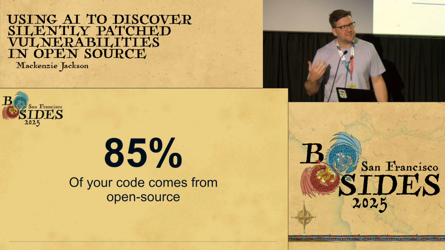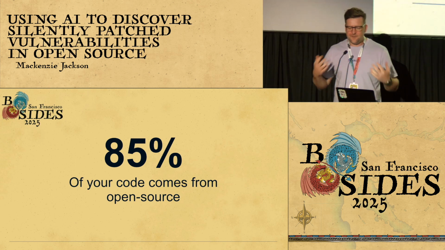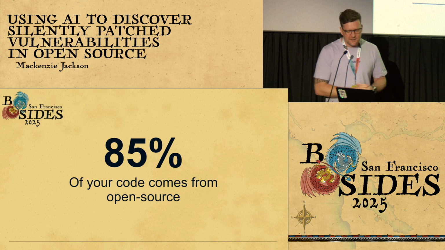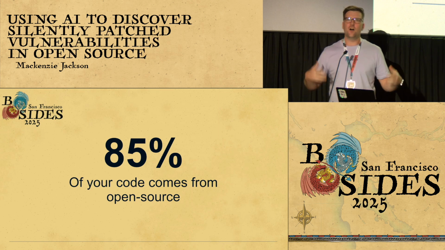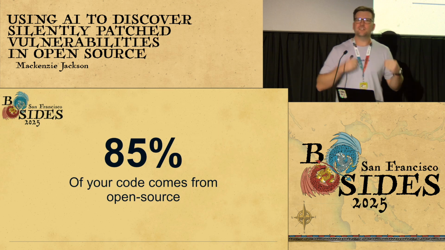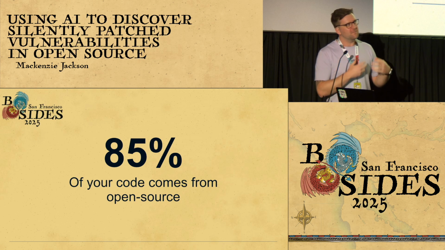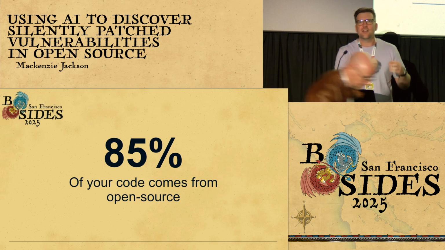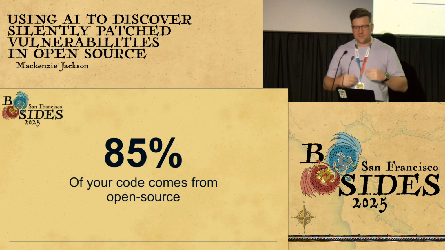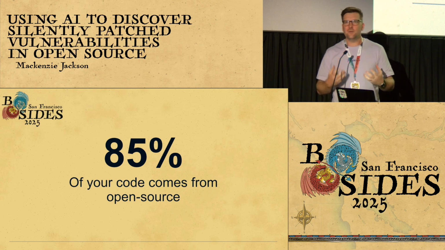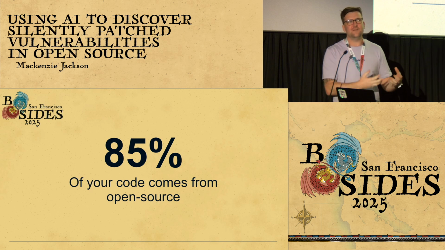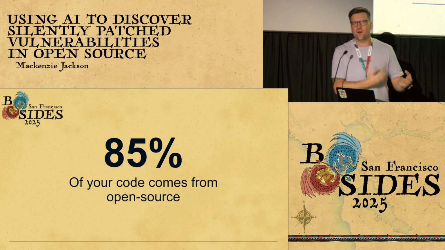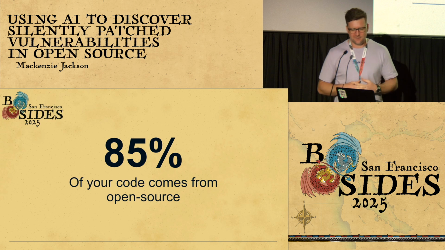So there's this stat that gets flown around a lot, which is that 85% of your code doesn't come from what you write. It comes from open source components or dependencies. Now, this can change, obviously. Maybe it's more, maybe it's less, but a significant portion of what makes your application run comes from these components. And it's really quite scary because in some ways, an attacker may know your application better than you do if there's vulnerabilities that are introduced via some of these open source dependencies.